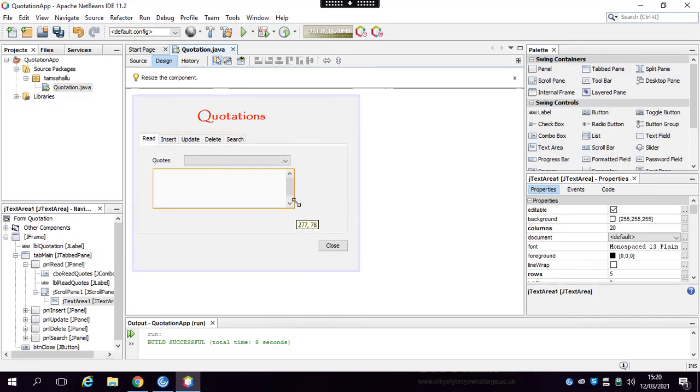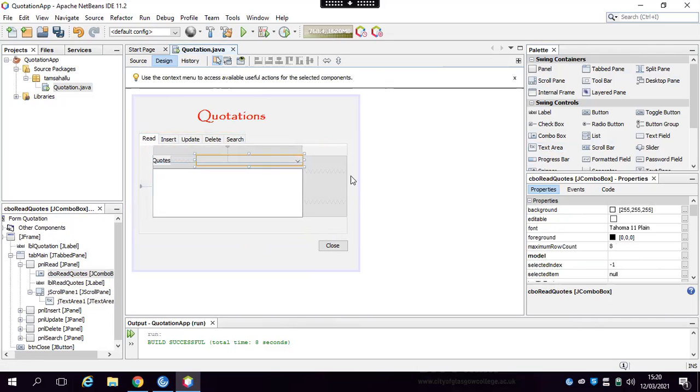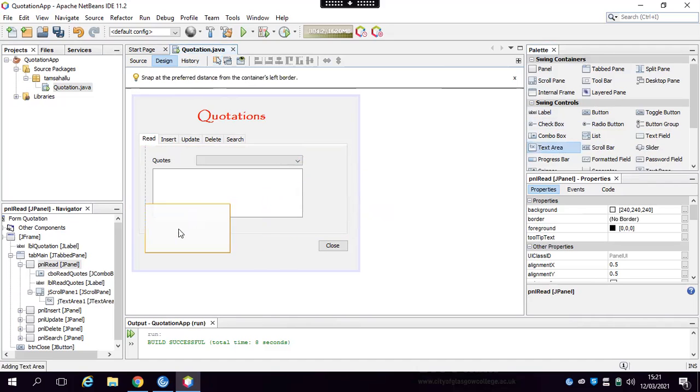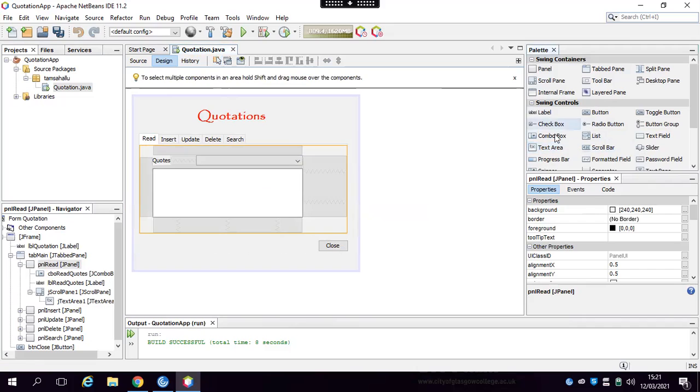And I also need the author. So the author will come into either a text area or a label. I'll bring in a text, but no, I'll just bring in a label.